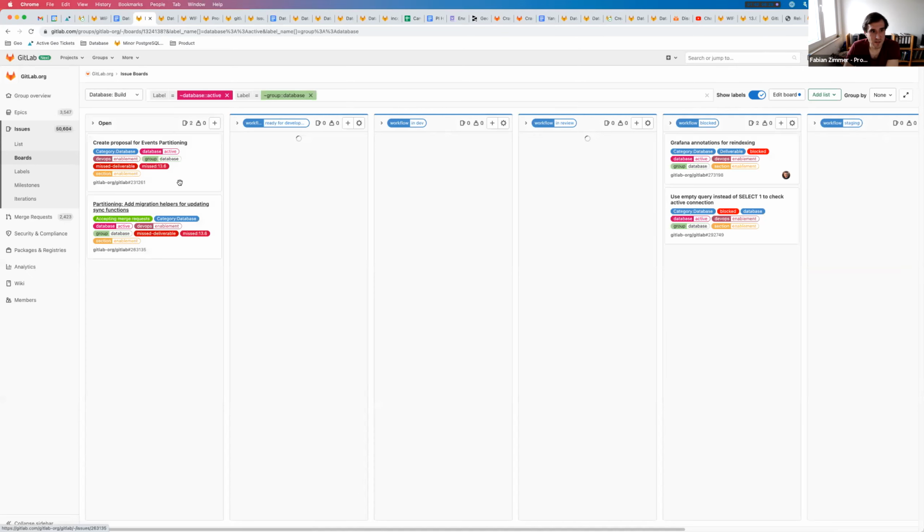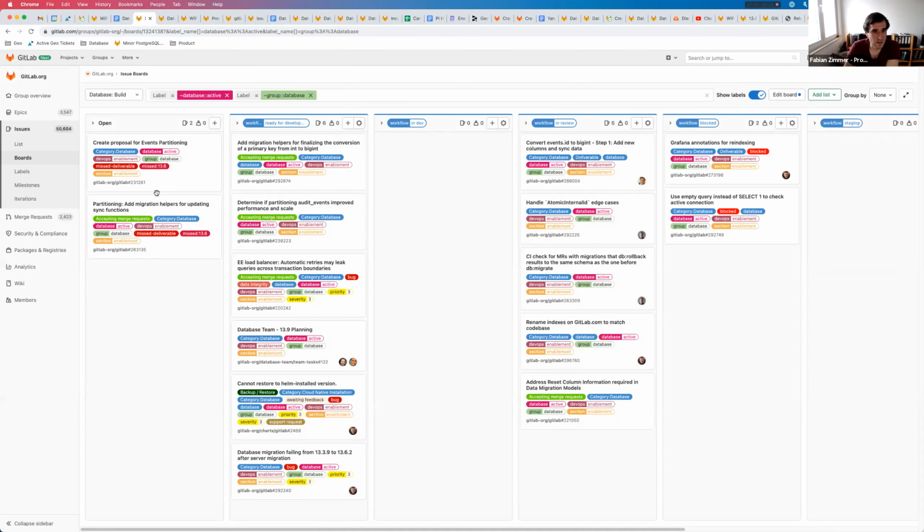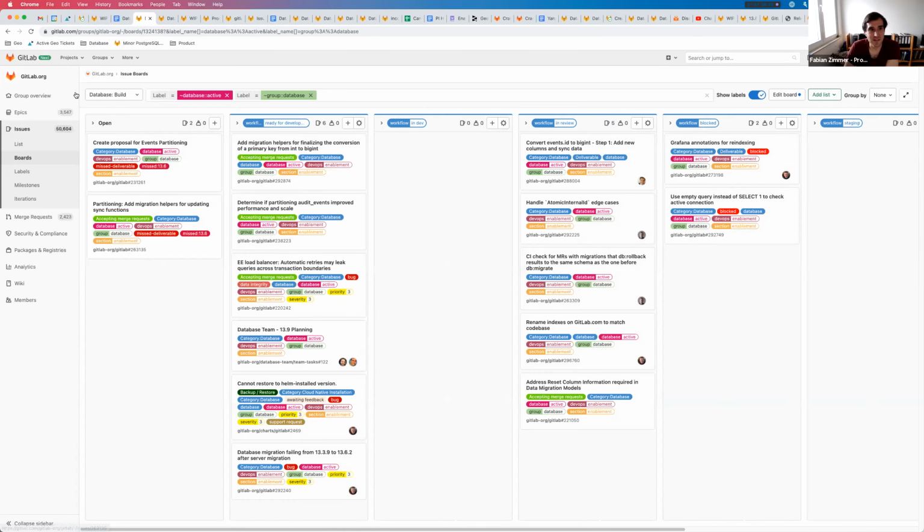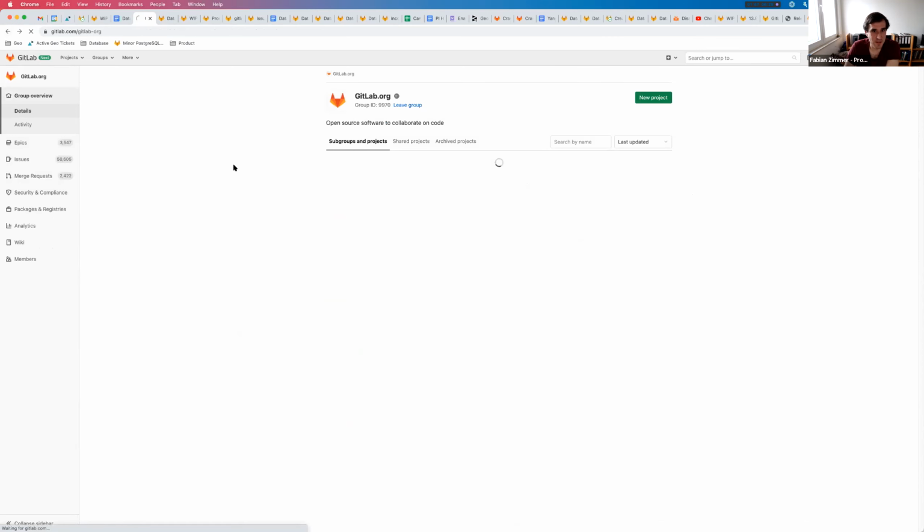So it's sort of like, and here, I think it's here. Or somewhere. I may have lost it. Anyways, I think it doesn't work because of the group database label.